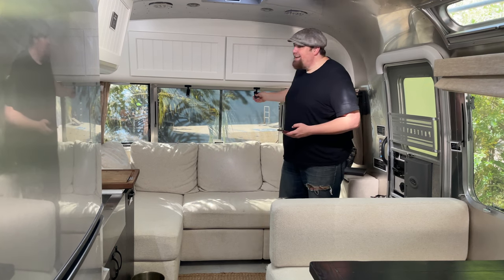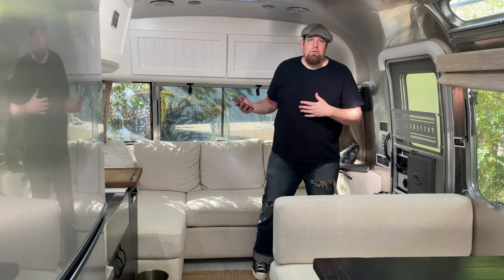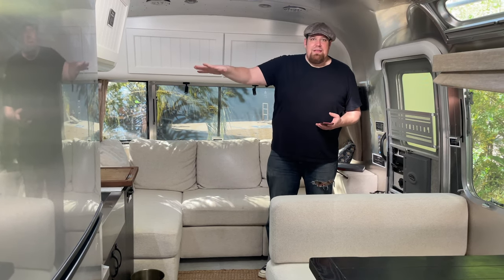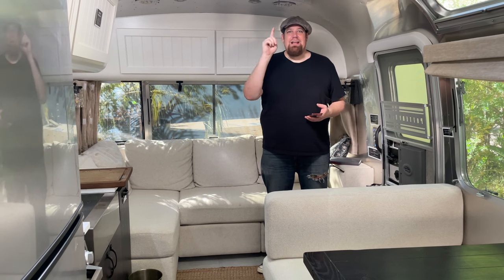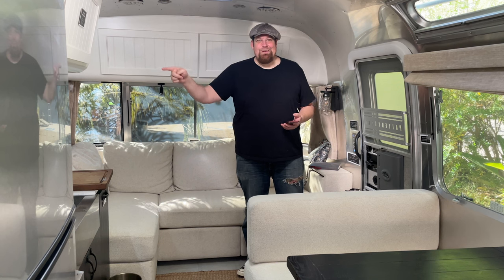The other real problem with the reading light is that it buzzes — there's a real audible buzz, so it really disrupts you when you're trying to read. We also found that these sconces are push-button only. Unlike the reading lights, there's no button you have to press to turn that circuit on; that circuit is always on and you just walk up and push the button. I wish the reading lights were more consistent with those sconces. There are also a couple of lights in the galley kitchen area, and from what we can tell there's no button anywhere to turn them on — you have to go to the touch panel or use the Airstream app, which I think is insane.